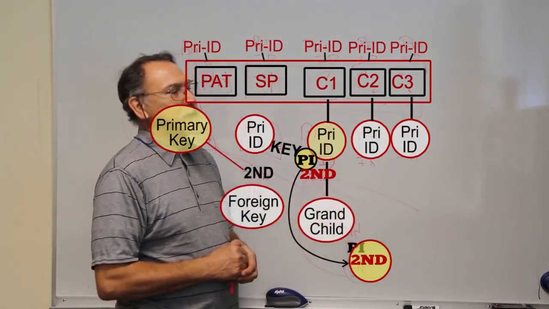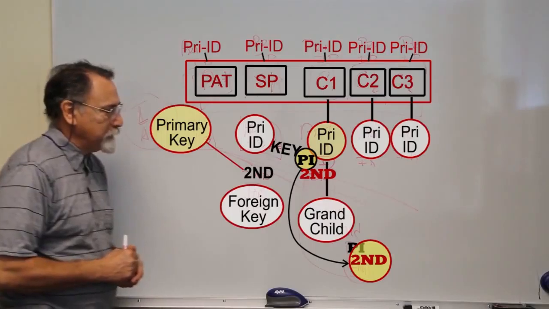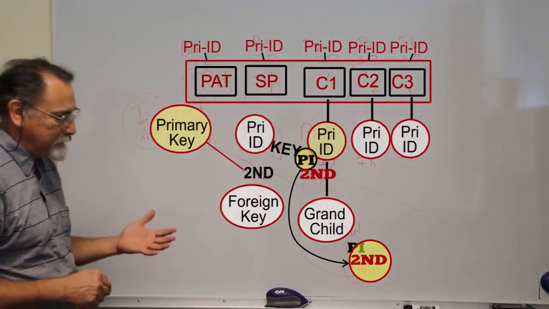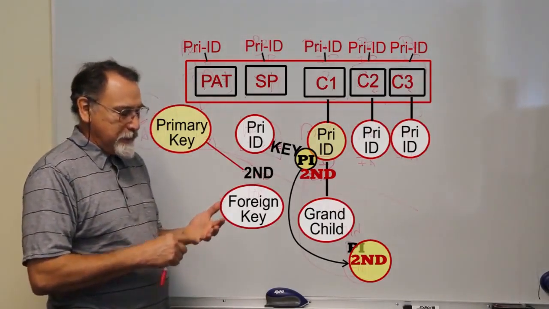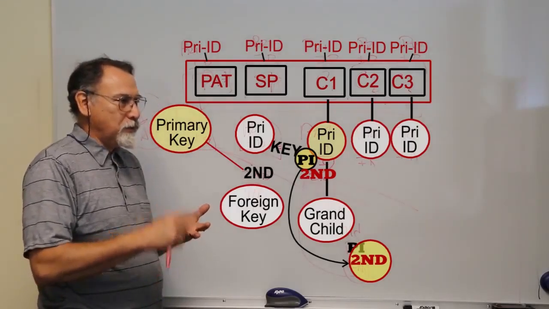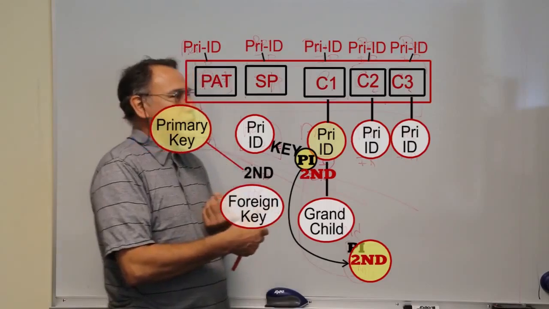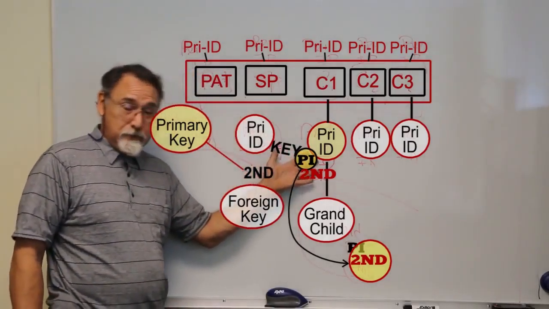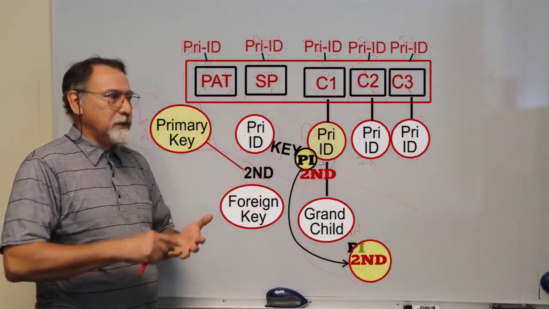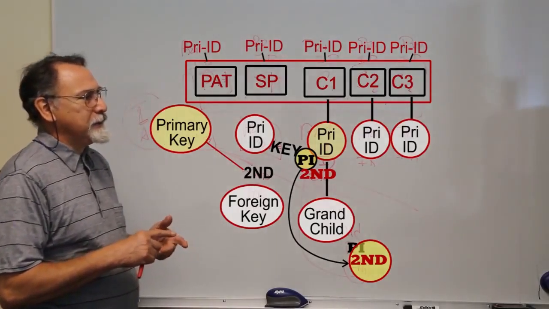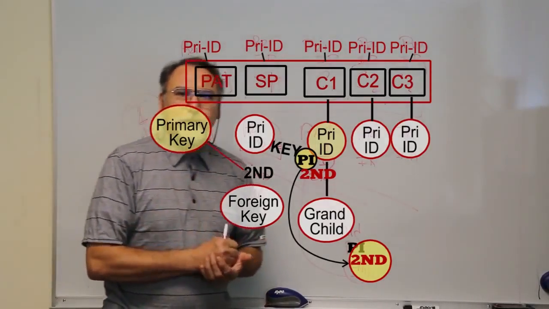Let's see what else. I guess for the purpose of this chapter, that about concludes the items. We're talking about the primary key, the foreign key, the one-to-one relationship, the one-to-many relationships, the many-to-many relationships, the terminology that we're going to be using, the foreign key, the primary key, and that's about it. So that about concludes chapter 3.